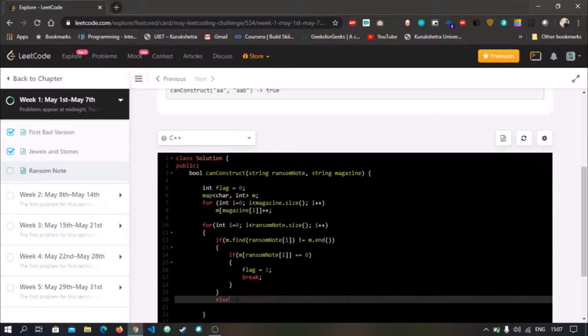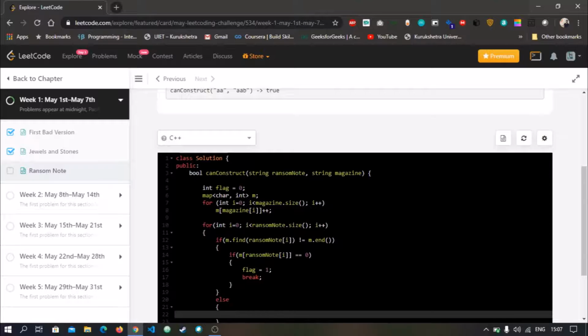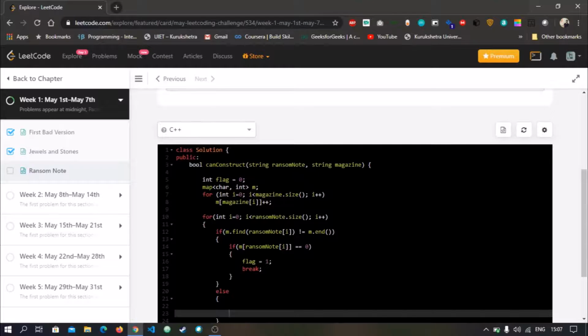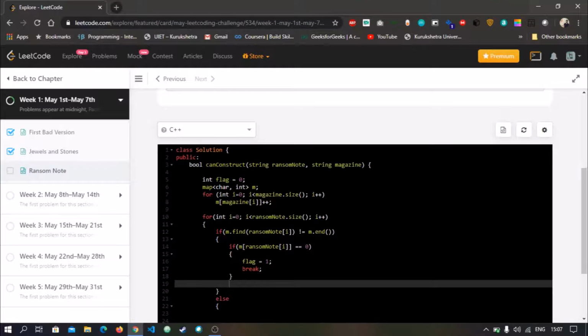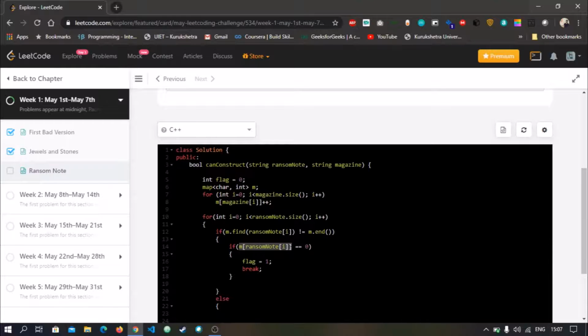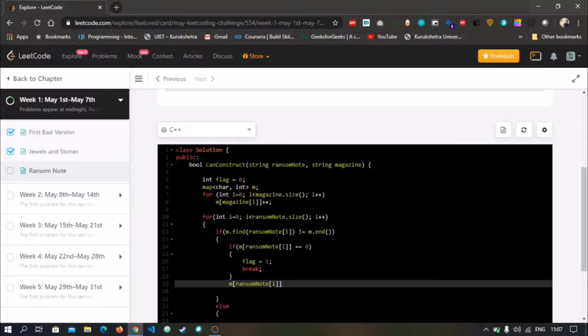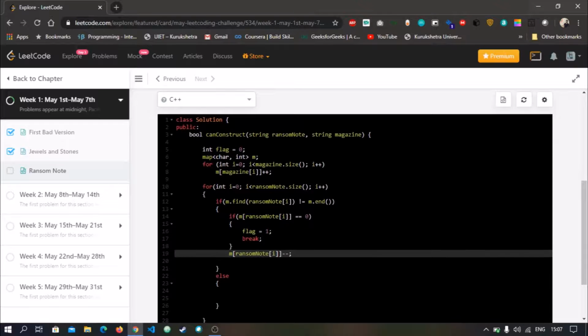So if it is indeed present in the hash map and its frequency is not 0, we will just reduce its frequency by 1.